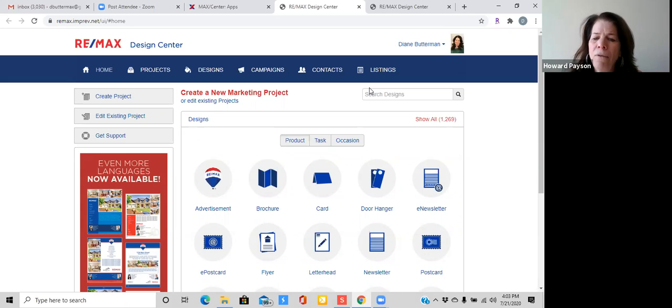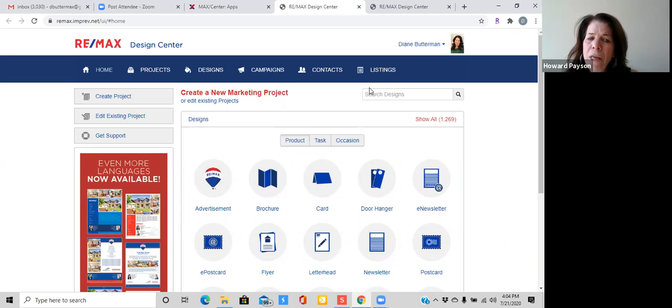This Design Center will eventually totally merge with Bouge, the new website that we have in that new CRM. But right now, Bouge is still a little empty in terms of campaigns that you can send out. They do have the newsletter up there, the monthly real estate newsletter, but that's all that I have seen. There's some individual items, like you can send out birthdays and things, but no campaigns. The campaigns are still existing in the Design Center.